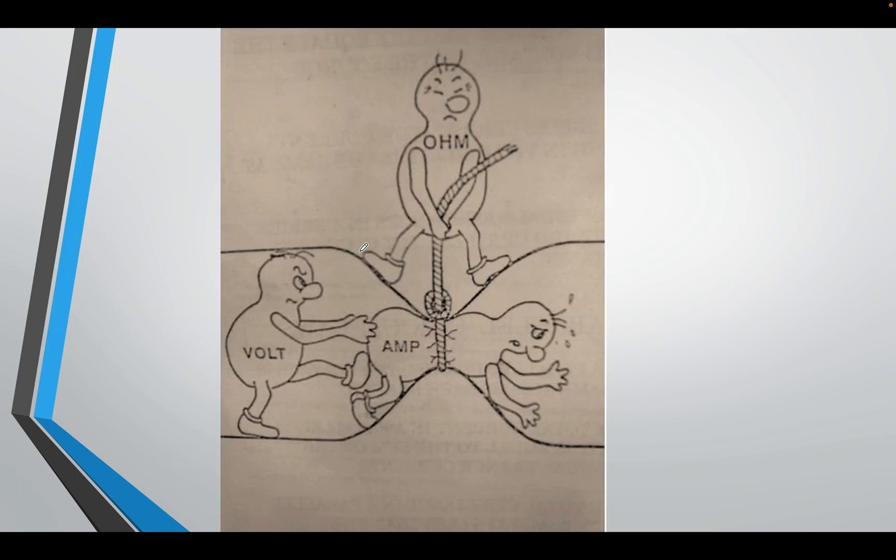This is a nice little demonstration of what's going on inside the wires. You have amps, which is the thing that's moving, volt, which is giving the energy to it to allow it to go through, and the ohm, which is the resistor, squeezing it, making it hard for the current to flow. So it helps you understand that a stronger resistor means less current can flow. A weaker one, more current can flow. More energy, more current. Less energy, less current.